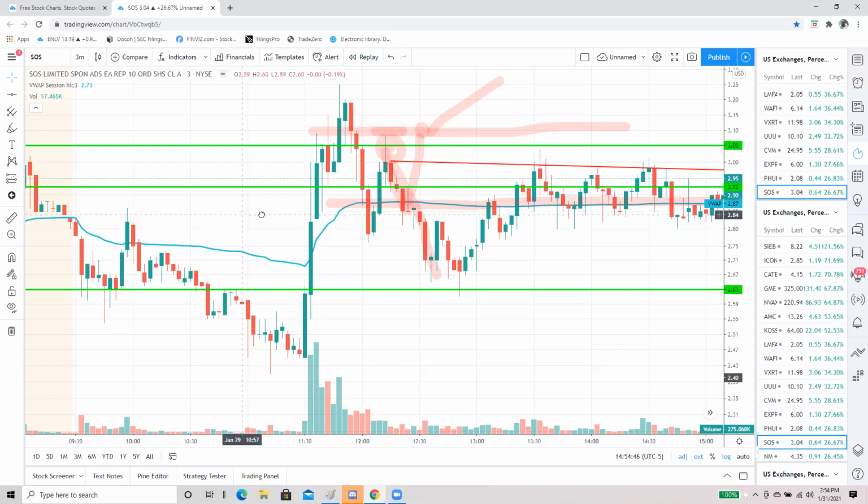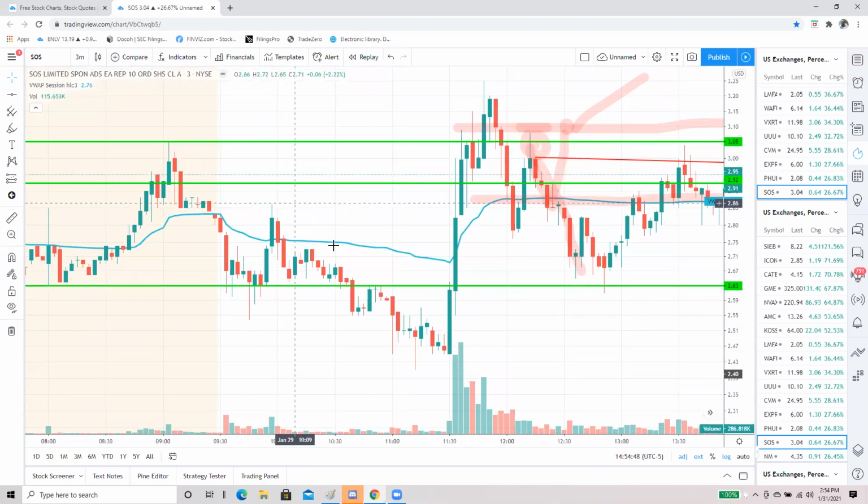So somebody that started shorting this stock, the price comes all the way down. They're first covering over here. But a lot of people have their stop losses right here by VWAP. So as soon as it comes to VWAP, it creates a chain reaction. You're forcing all the shorts to cover, meaning buy, to get out of position. And then you get a parabolic move like this, and you can't even do anything.